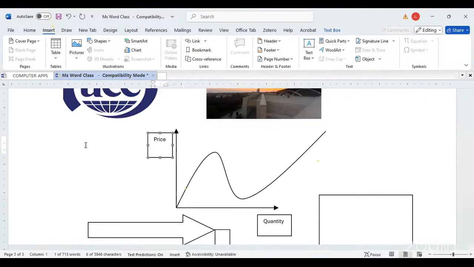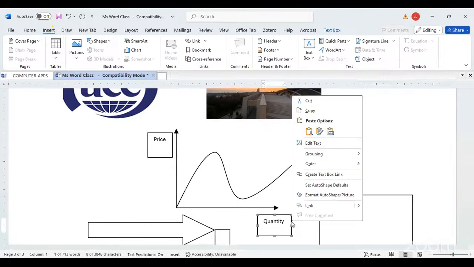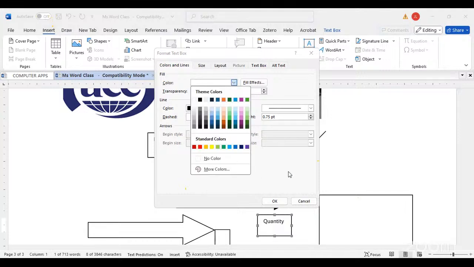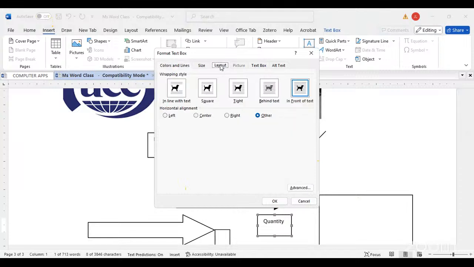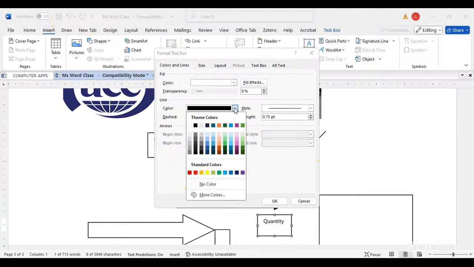I'm trying to see the line, where the line is. Plus and lines. Color.